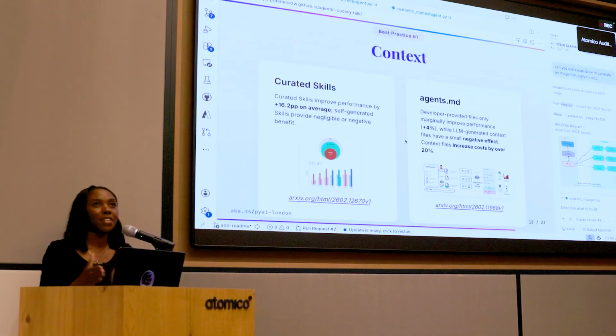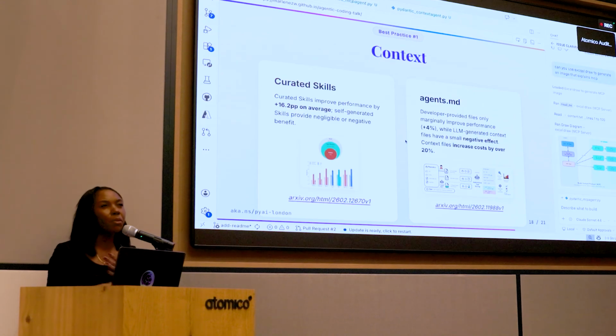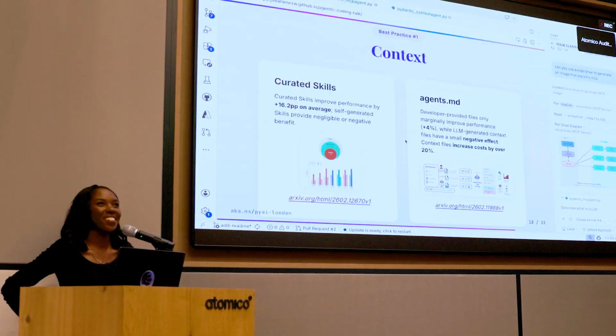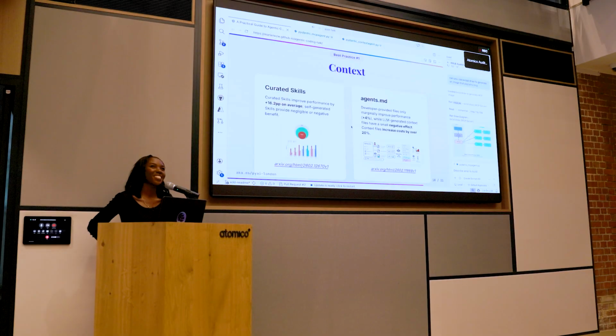Whereas sometimes if an agent created it, the performance would go down 20%. And actually in one example, it made the agent spend more time thinking and using more tokens, so it was more expensive. So those links on the screen, if you take a picture, will lead you to the study that I found. Does that help? Okay, cool.